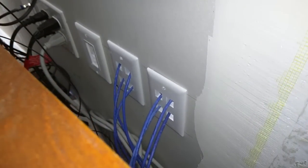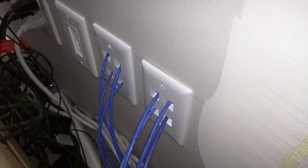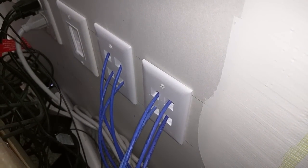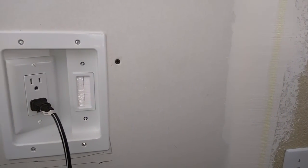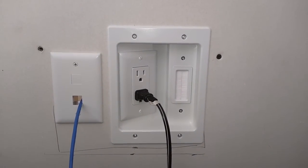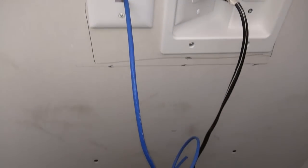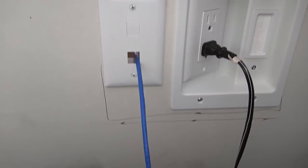These are the eight network cables for this wall hanging out the other side waiting to be terminated. I wanted plenty of ports since you never know what will need a network connection at the entertainment center. Up higher here is the single ethernet cable, power, and cable pass-through for the TV. I have this on the wall where the TV will hide it all once mounted, and the network cable is just waiting to be terminated.